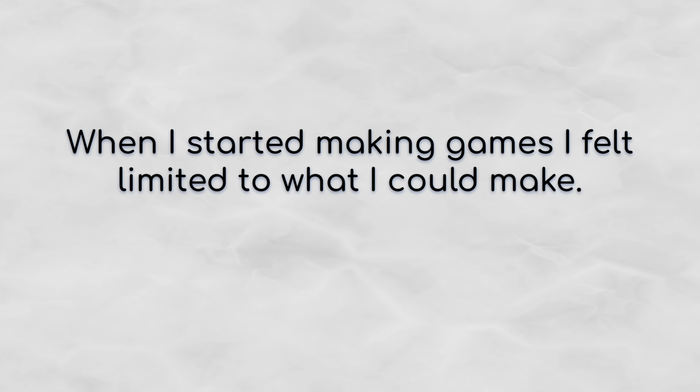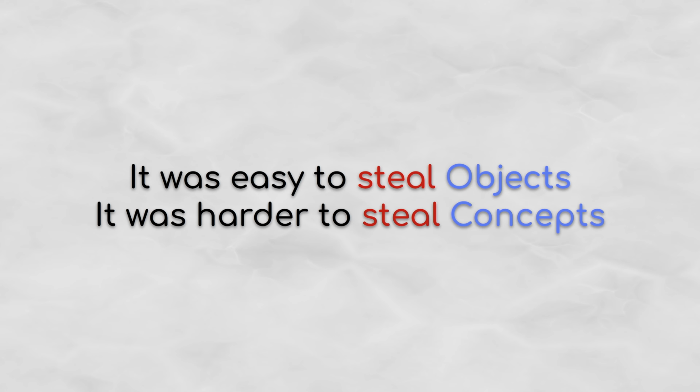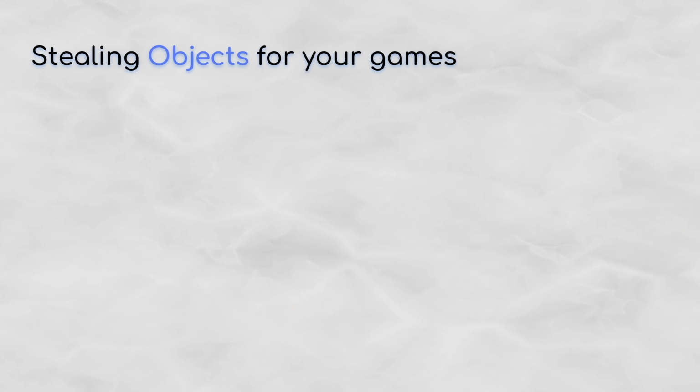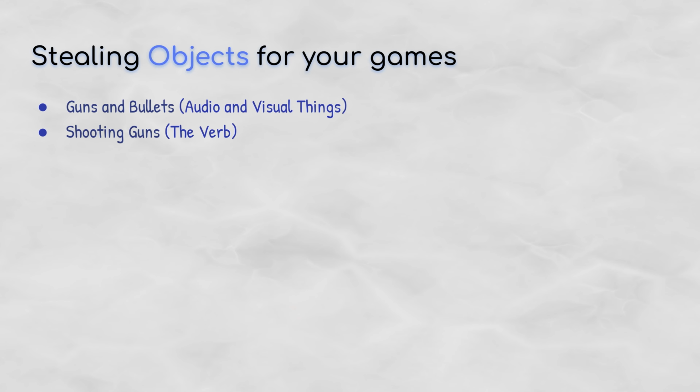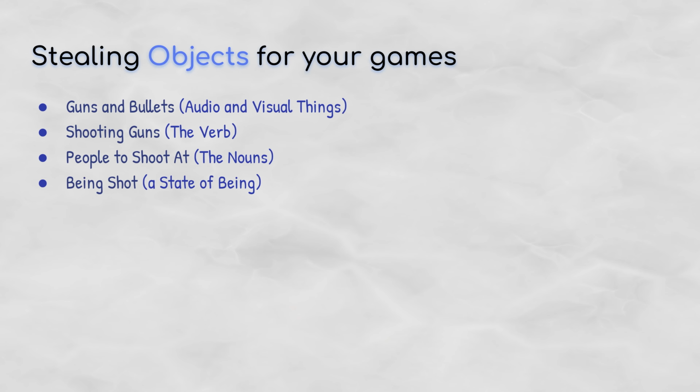When I started making games, I felt limited to what I could make because I was limited to what I could steal. Often online, we are advised to directly take things from games that we like and implement them for ourselves. It was easy to steal objects, but it was harder to steal concepts. An example being that we could steal stuff like guns and bullets. We could shoot those guns and bullets. We could shoot at people with those guns and bullets, or even be shot at by those guns and bullets.